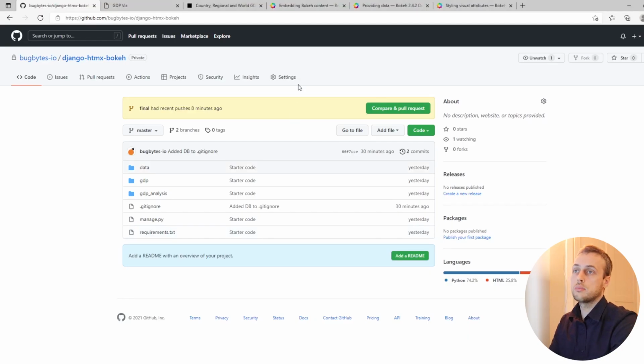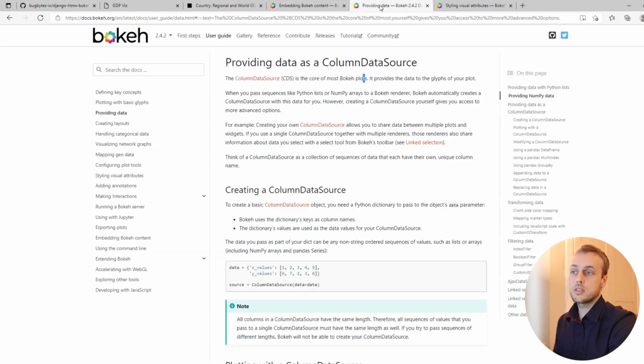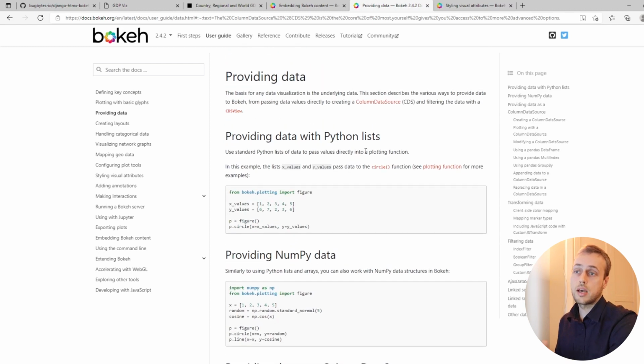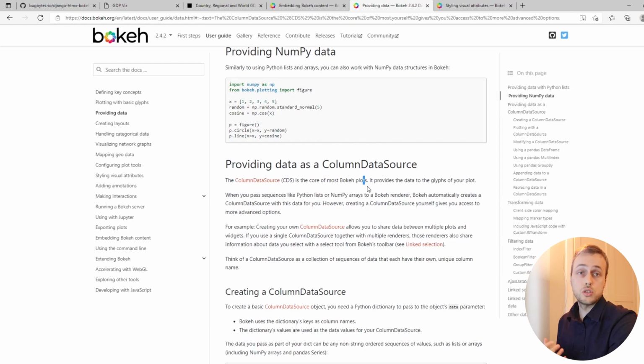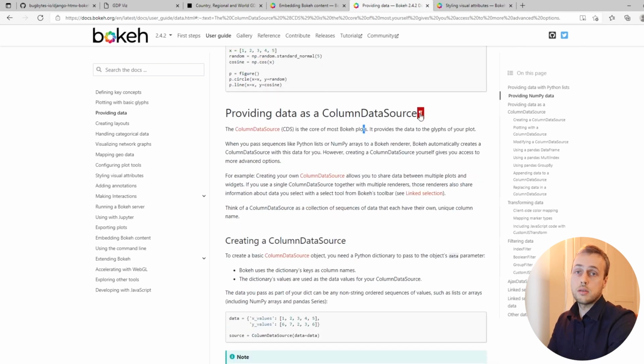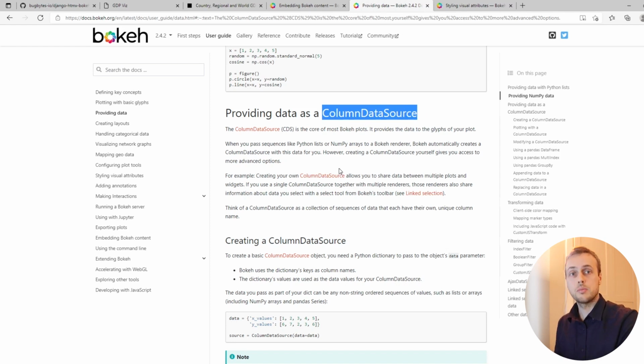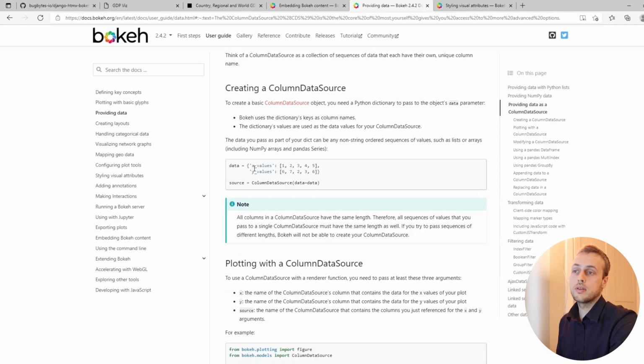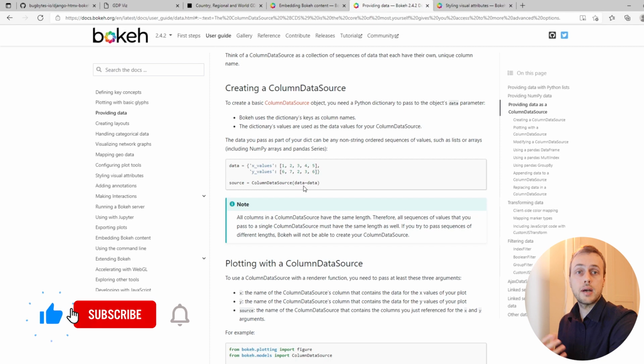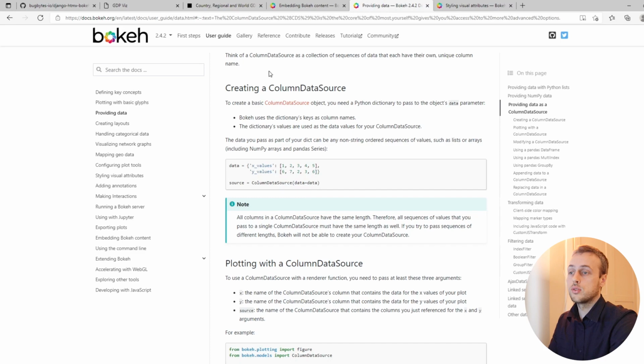So let's cross over to the Bokeh documentation, and we have this page here called providing data. Now there's many ways you can provide data. You can use Python lists, you can use NumPy arrays, you can use pandas data frames. Under the hood, usually this library will use something called a column data source. It's kind of similar to a data frame or even an Excel spreadsheet where you have particular columns that have names, and this is what this particular construct provides to us. And you can see an example down here. We have a data dictionary with two keys, and we can pass this dictionary as our data to this column data source, and we're going to see how to do that right now.